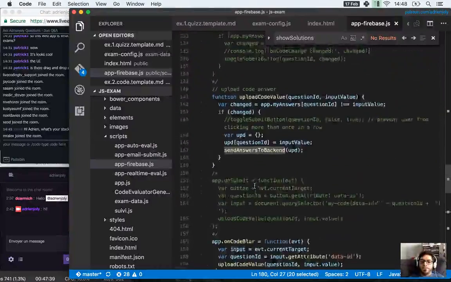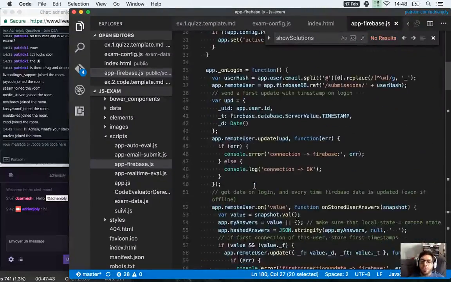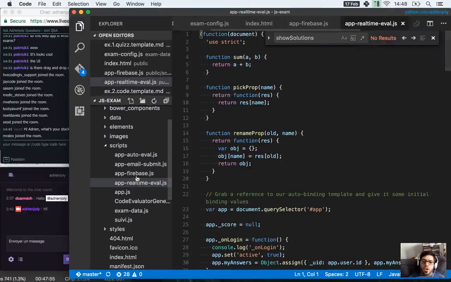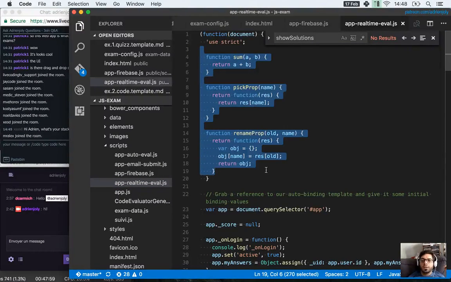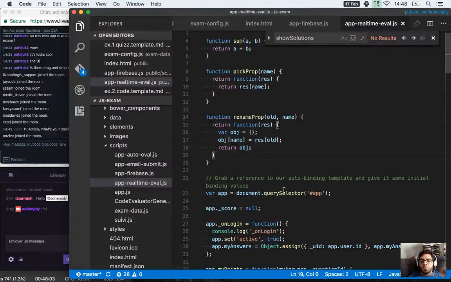Okay. So yeah, that's about it. It's a little bit more complex because there's some binding to do, but at that point it's mostly not UI based, it's pure logic. Okay. And for the real-time evaluation, I defined a few helpers here, like how to make a sum, because I use it a lot in map functions.